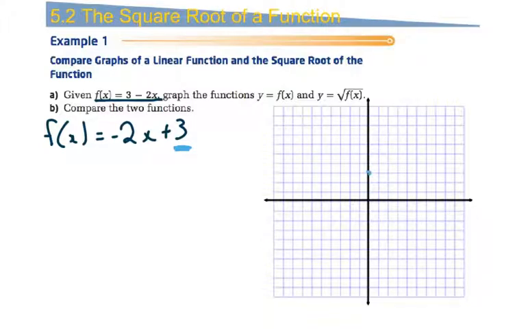And the slope is negative 2x, meaning for every space we move to the right, the function moves down by 2. So we'd have another point here at 1, 1, another point here, and so on and so on. And we can extend those points to the left as well, keeping that same slope.